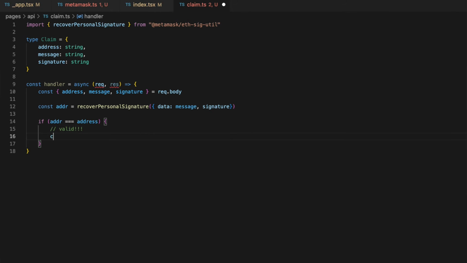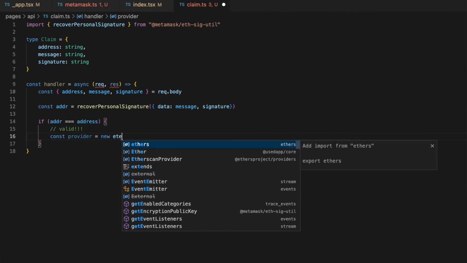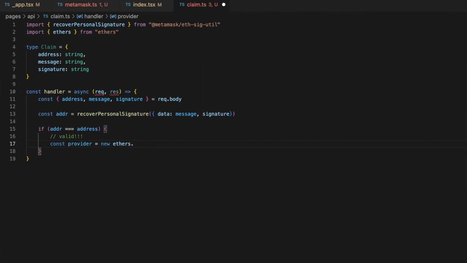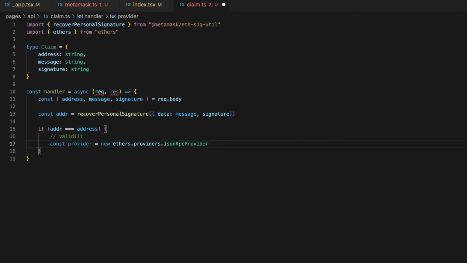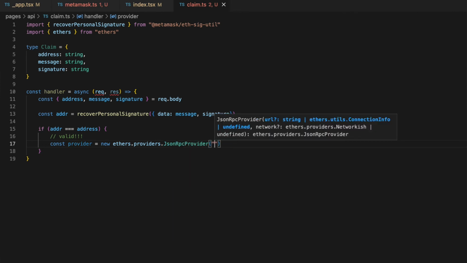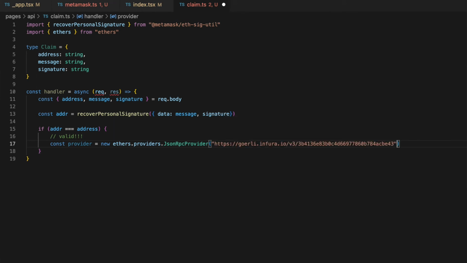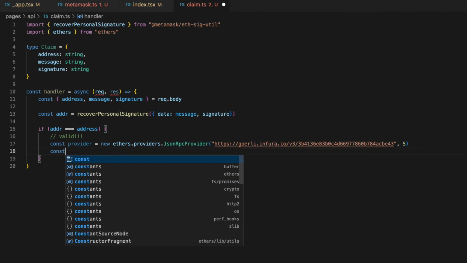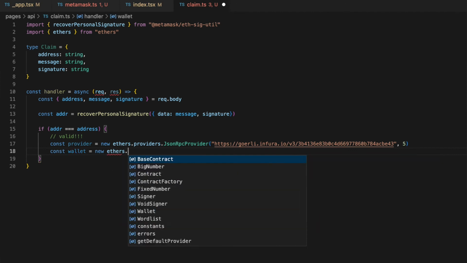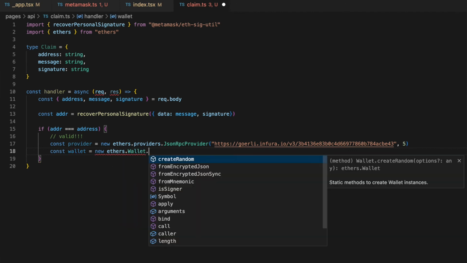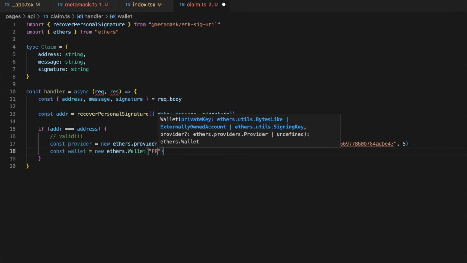So now we switch back to the API, and we are going to create another JSON RPC provider on our API side, but this time for our other wallet. We just need to create a JSON RPC provider and then define our Infura API and Goerli chain. And once we have it, we need to initialize the wallet, which we call ethers.Wallet, and we pass our private key. So we actually have this wallet interactive, right? And from this point on, we are able to submit transactions.